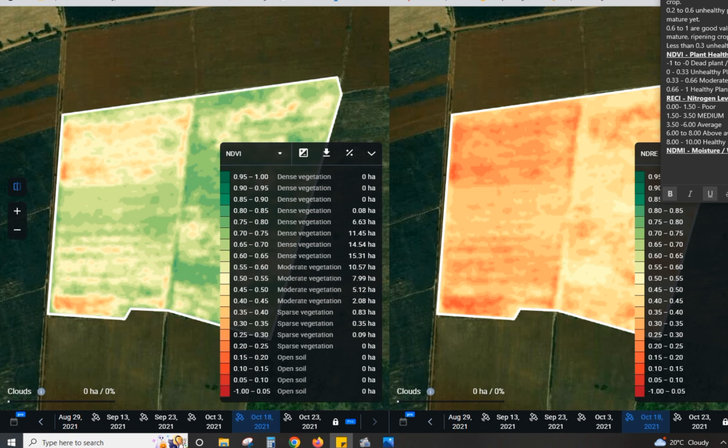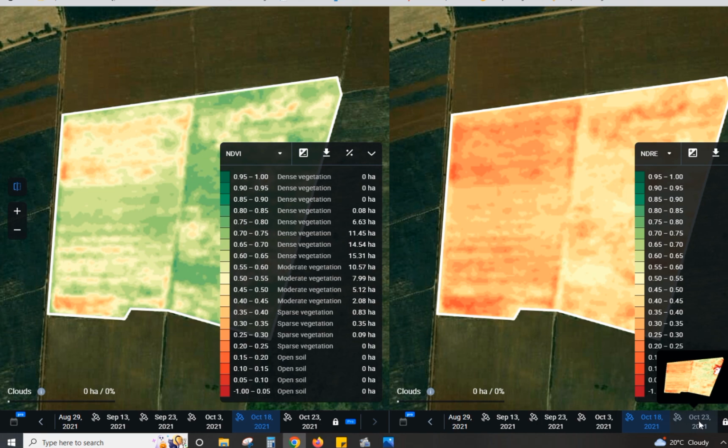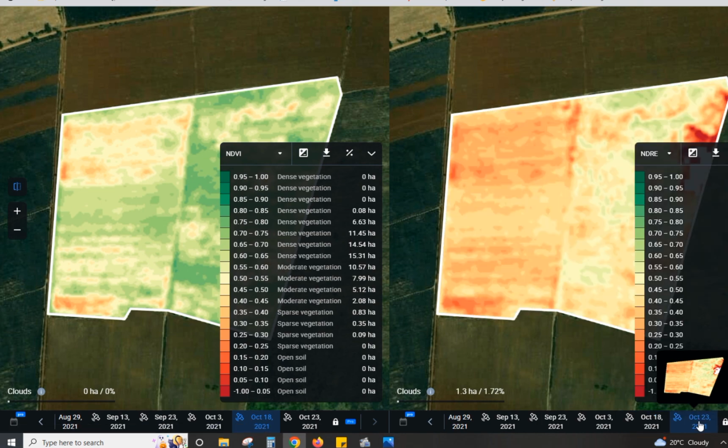0.6 to 1 are good values indicating healthy mature ripening. 0.6, we are still not there. I don't see any 0.6, so let's come to October 23rd. Okay, we see some areas being ready for harvest.